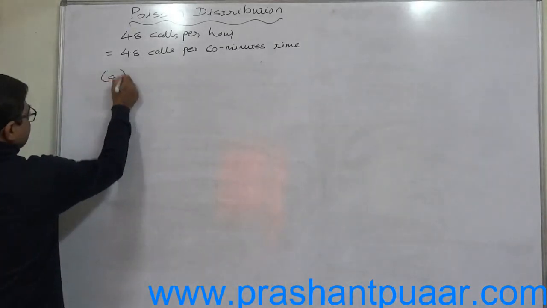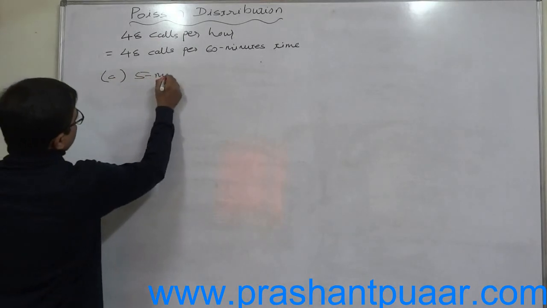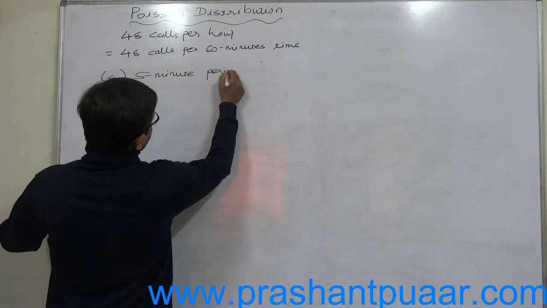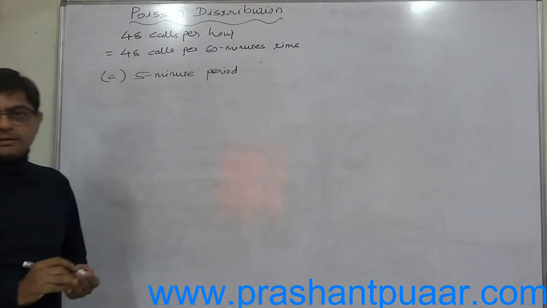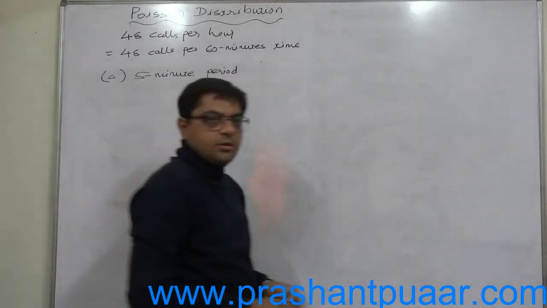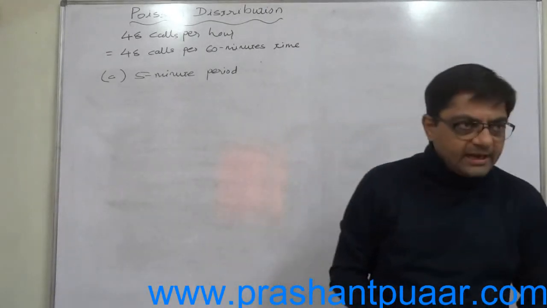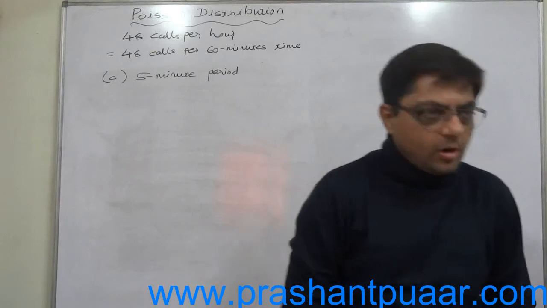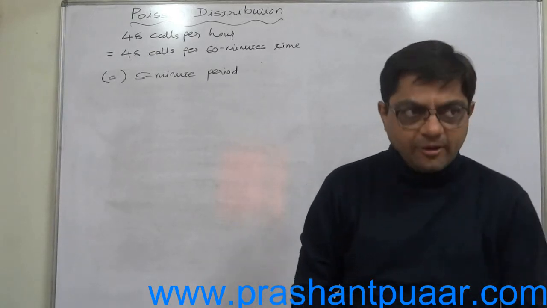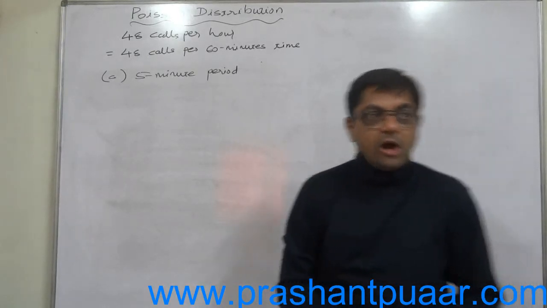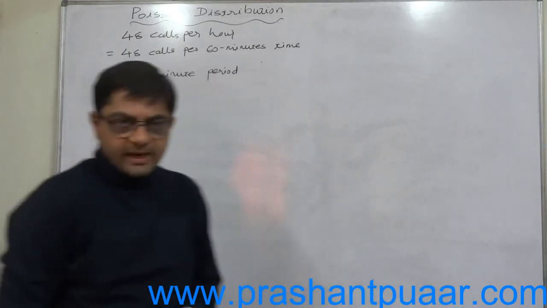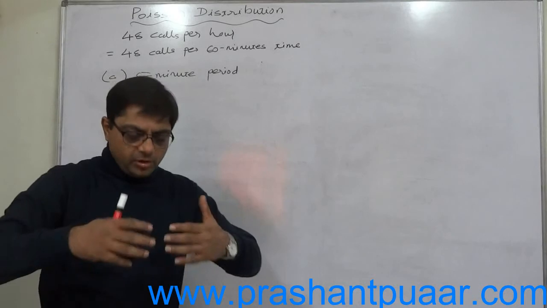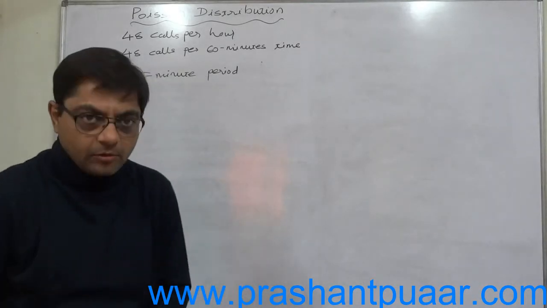The base of question C is again 5 minute period or time interval. The scenario is, no phone call is in waiting at present. The clerk is answering a call at present which will take 5 minutes from now. How many phone calls we can expect to be waiting at the end of this 5 minutes period, or at the end of 5 minutes from now?